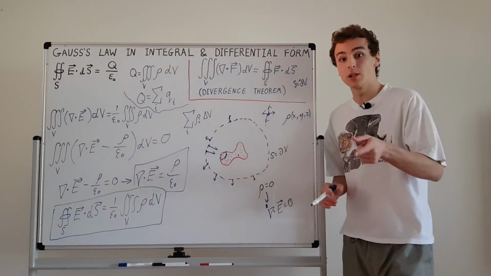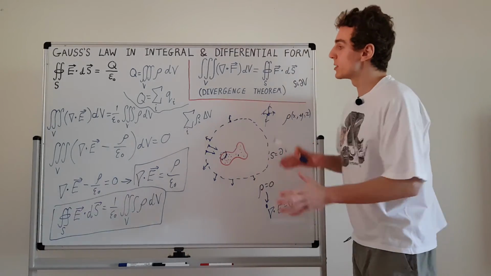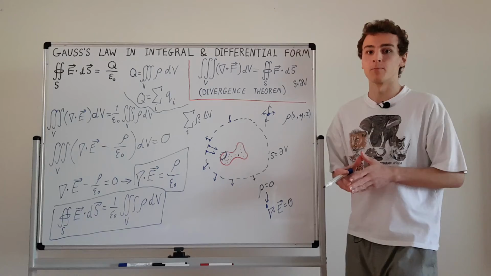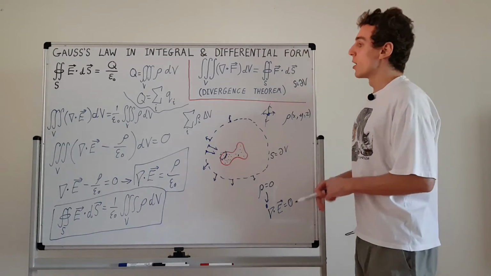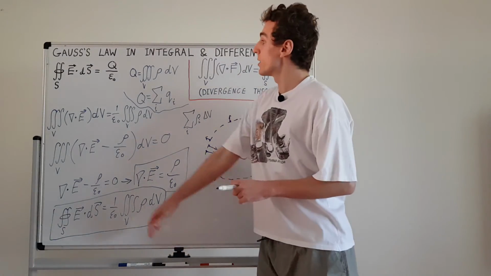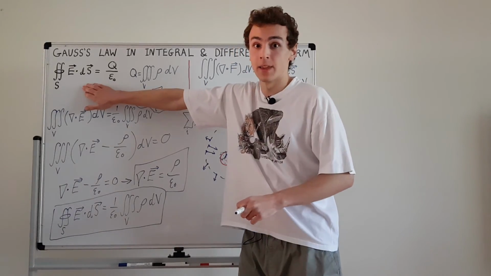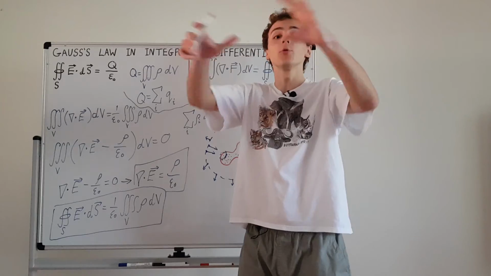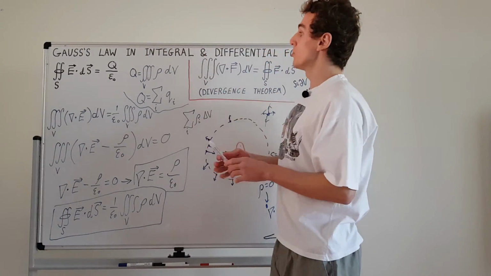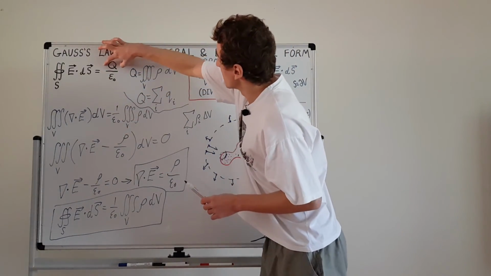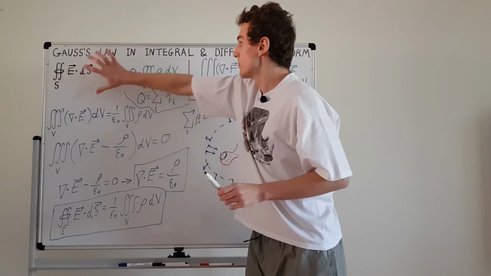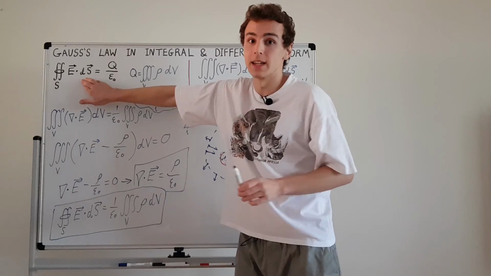We haven't actually computed anything because this video is purely theoretical. It's just about the theory behind Gauss's law. So I'll give you a quick summary. What we've done is we've started with Gauss's law in integral form. That says that the surface integral of the electric field over some closed surface is equal to the charge that's enclosed by that surface over epsilon naught. So this is a statement in the integral representation.